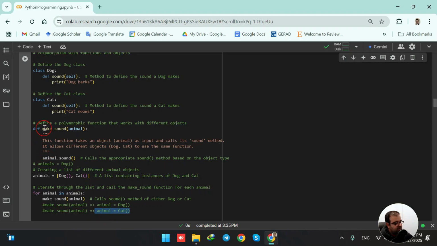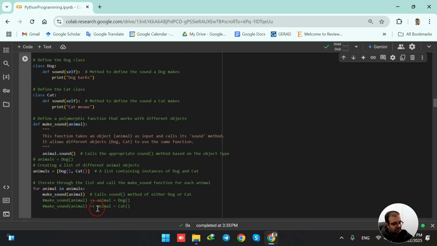So when we call this function, what happens? We pass the object, and that object is used to call the sound function. In the first iteration, because animal is an object of the dog class, we have animal.sound, so the sound function from the dog class is called.